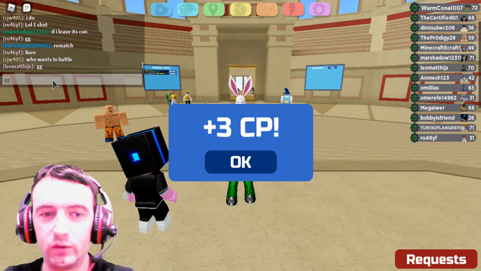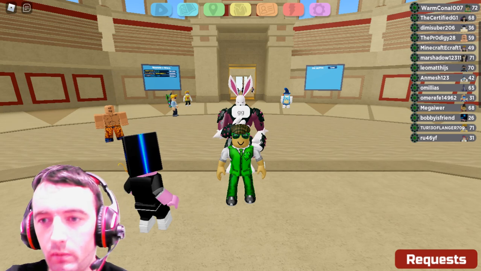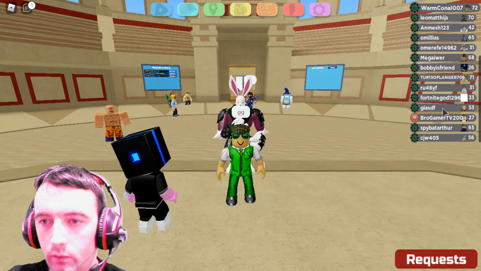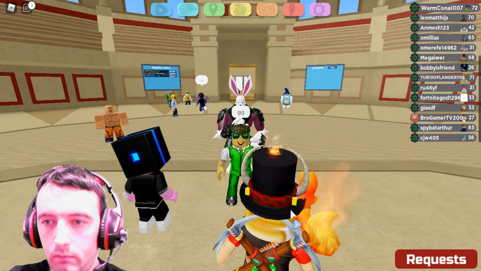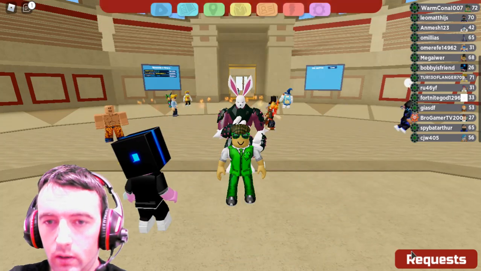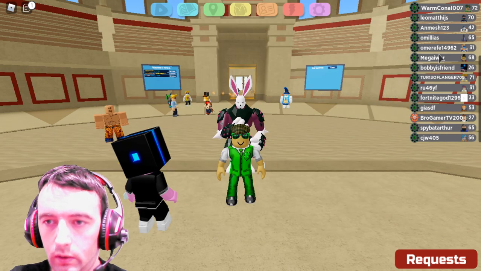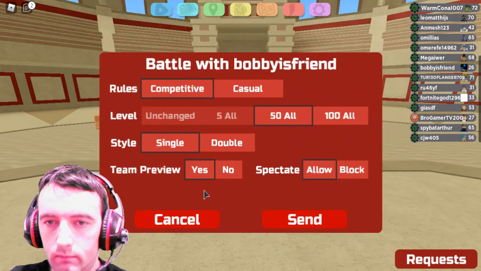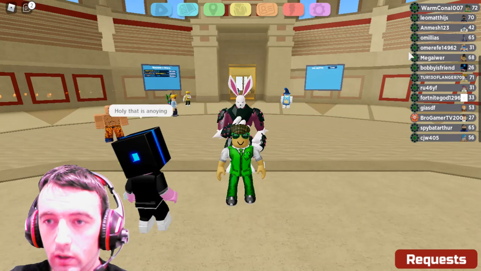Doing some ropey plays just to accommodate Searknight here. Some ropey plays. Somehow we're coming out on top, which we're doing alright then. Let's go for one more, see if we can get Searknight in another battle. We can pick up a battle. There's Mega Wire. See if we can get you a level 50 on. Send him one. No idea who I'm sending these to, I'm just clicking anybody.